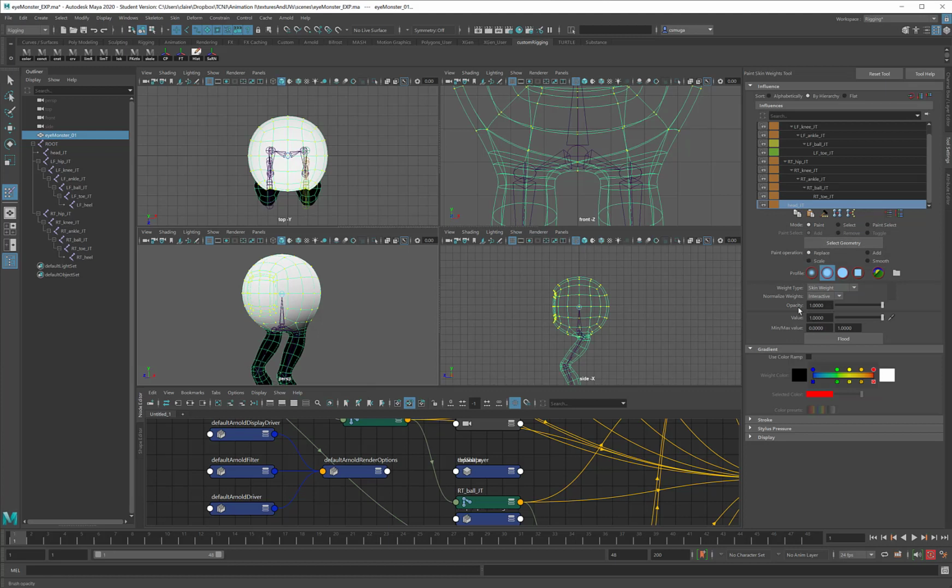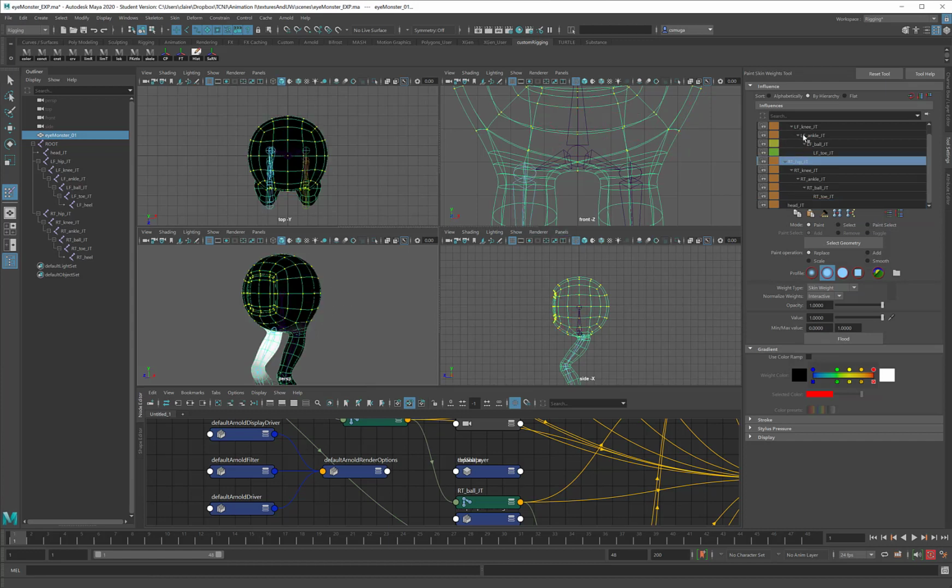I'm replacing with an opacity of 1 and a value of 1, so I'm going to flood these vertices with a value of 1. 1 is the numerical equivalent of white, so when I do this, the head should turn white, meaning that it is now fully influenced by the head joint, and if I look at the hips, they are no longer affecting the head.